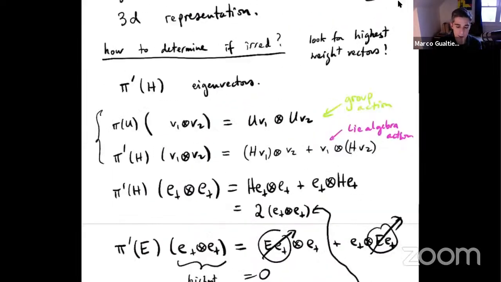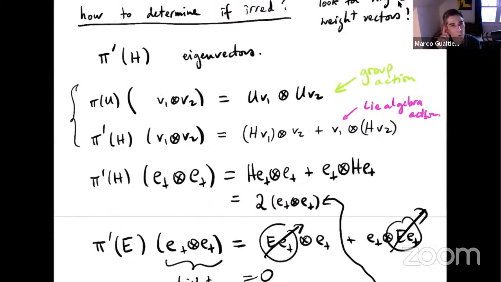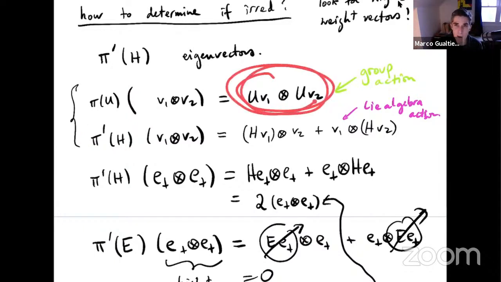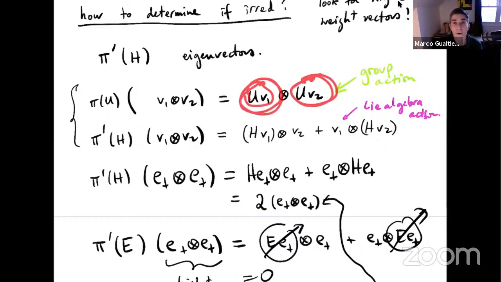Okay, and here we have just one confusing thing which you have to think about, and that is that it makes a big difference whether you're acting by a group element or a Lie algebra element. If you act by a group element on a tensor product, you should act on both simultaneously. But if you act by a Lie algebra element, what you're really doing is you're differentiating the group action. And when you differentiate this with respect to a path of these matrices, you're going to have two terms, whether you differentiate this term or that term. So when you act by the Lie algebra, it does not act simultaneously on both factors.